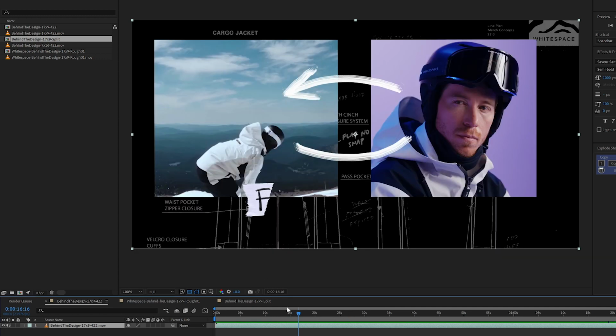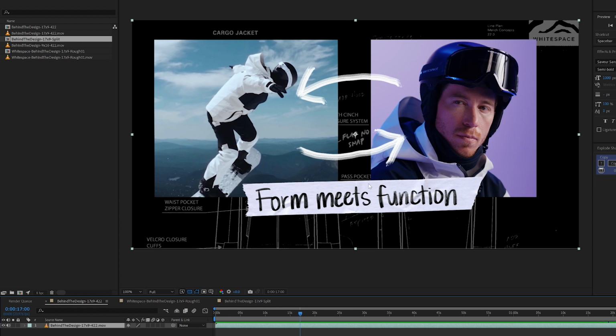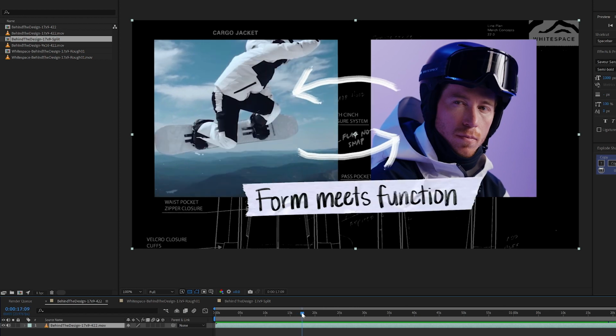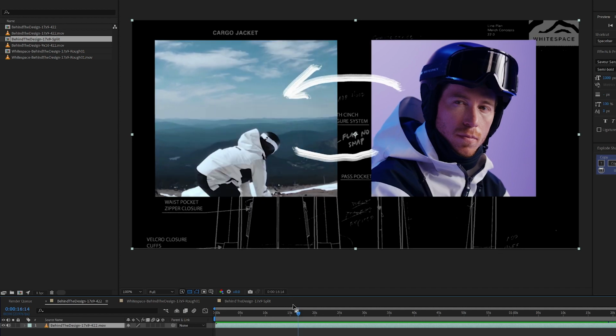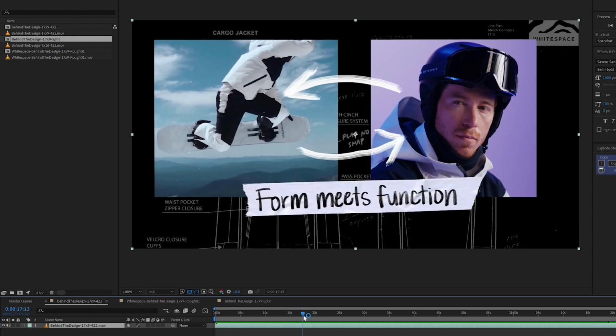So this tape element was also something that was provided because it's a behind the scenes piece. It was used to tape up the look of the product and different things, and it was the direction that they wanted to take this in, combined with the handwritten look and feel here. So I animated this on in a way to make it feel like it fits with the hand drawn elements. It's coming on. It doesn't just land. So it comes on like tape is being pushed down on the canvas, so to speak.